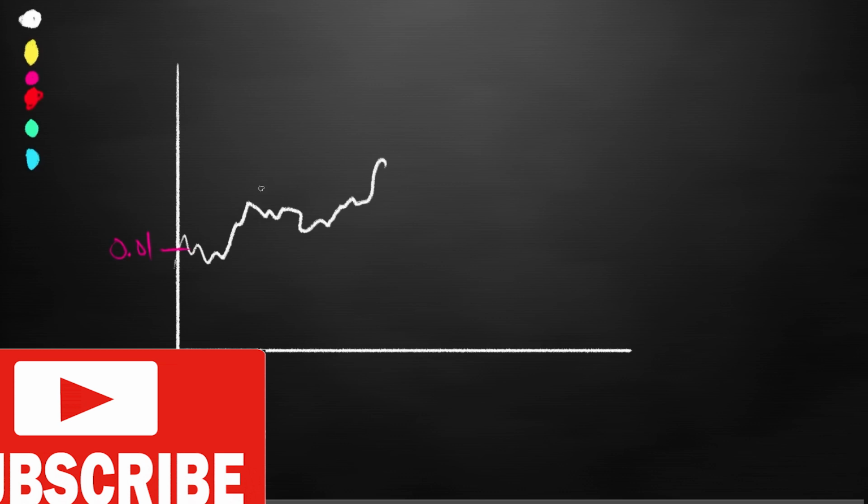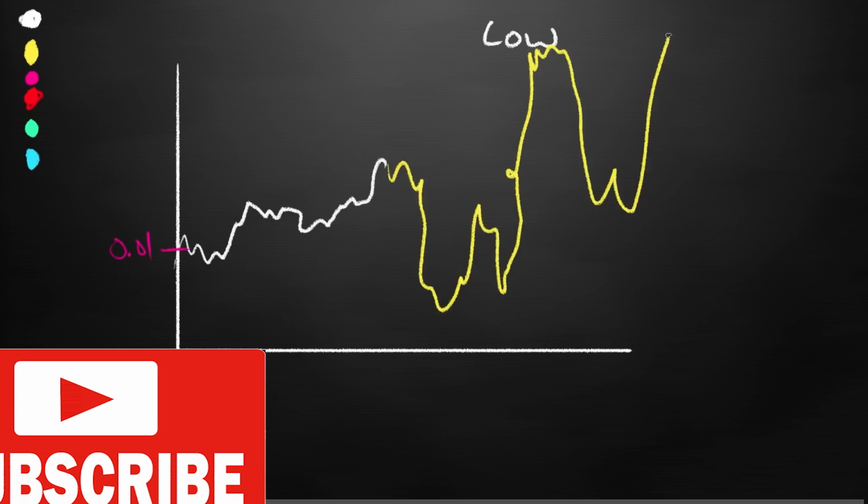It'll never be worth 0 before expiration. So let's say we hit 0.01, so it's worth $1. And we'll say that this area, the white area, is low volatility. And all of a sudden, volatility really picks up and we get some massive swings, right? Huge swings all over the place. Well, this is good for options because your losses are capped.